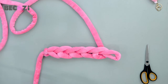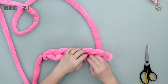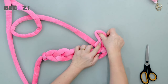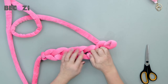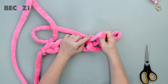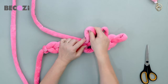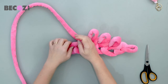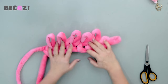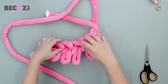Now we have six stitches. We are placing the yarn on the back and we will be knitting this first stitch — insert your hand, grab working yarn, pull it out. For the next stitches we will be using the top part of the stitches. Insert your hand, grab working yarn, pull it out. Do the same for all six stitches. We now have six stitches done on this row.